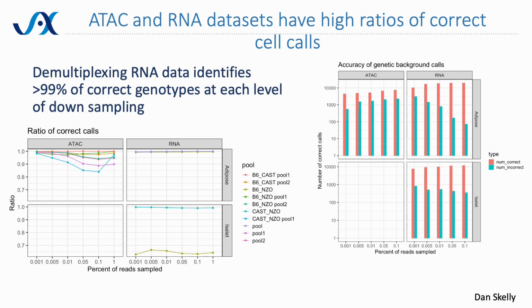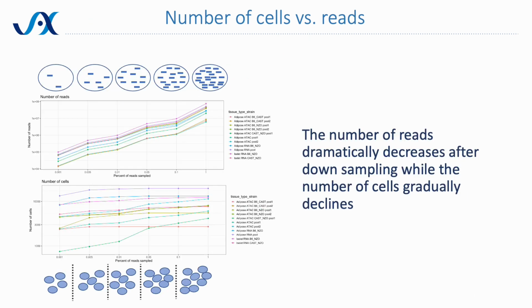The accuracy of the data was more than 99%, even for the lowest ratio of downsampling. The number of correct calls increases with the ratio of downsampling, and the number of incorrect calls decreases. We also noticed a strange drop and then increase in accuracy in one of the ATAC samples. And overall in ATAC samples, we noticed that in the original mixes, the ratio of correct calls is lower than when it gets downsampled. This is the opposite of what we expected, so we decided to investigate that.